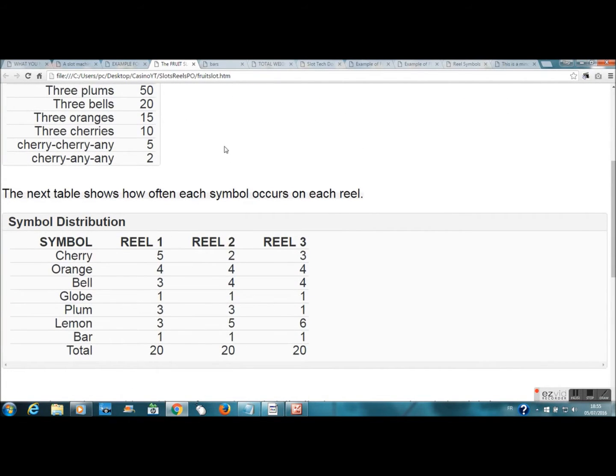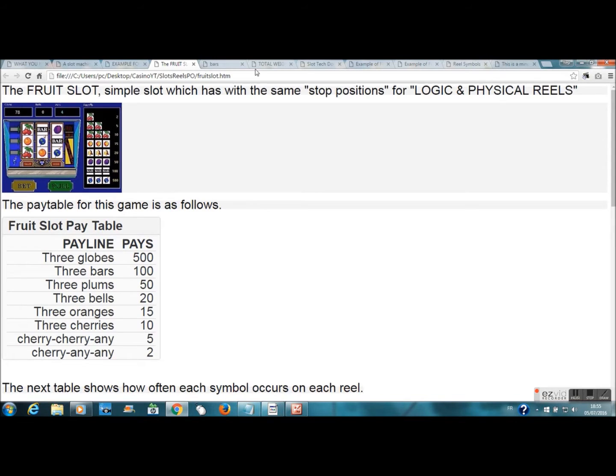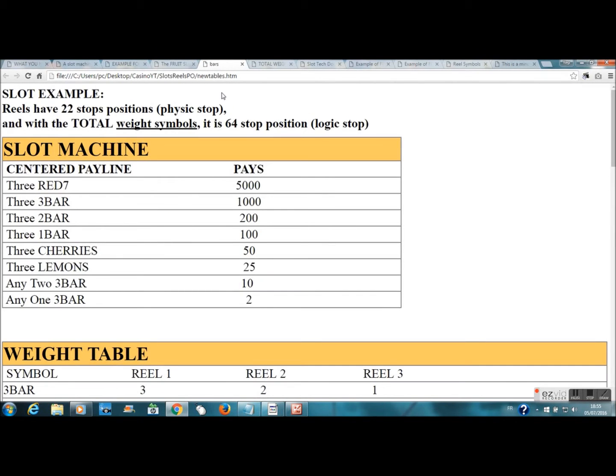But this example is for an old slot machine with 20 reel symbols, both on the logic and physical reel stop. Now let's explain more about the reel symbol's weight, which can be not 20, as the previous example shows, but 64, 72 or 256. Here in this example, reels have 22 stop positions possible, it is the physical stop. And with the total symbol weights, it is 64 stop positions possible, it is the logic stop.